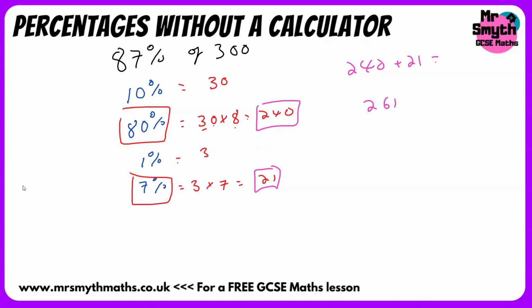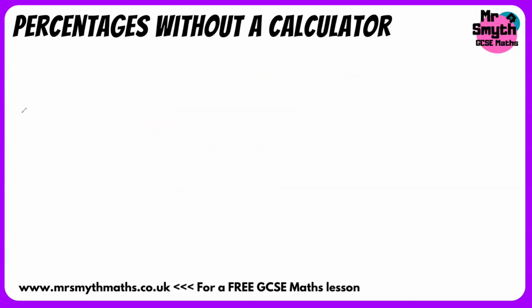So because we're looking at percentages without a calculator, it might be worth dropping on the end of this a look at increase and decrease. So I'm just going to do one example because I'm going to do a video on this a bit later. So let's say, for example, there's a hat in Primark or something which costs 30 quid, it's mega expensive for some reason, and we're going to drop this in price by 20%. So let's see how to do this.